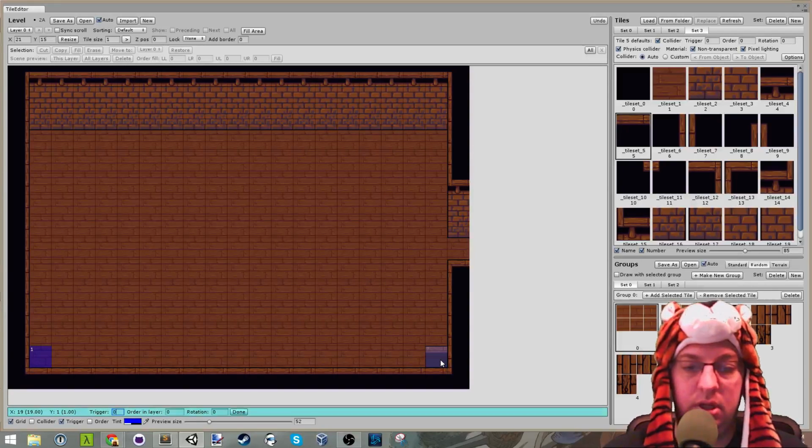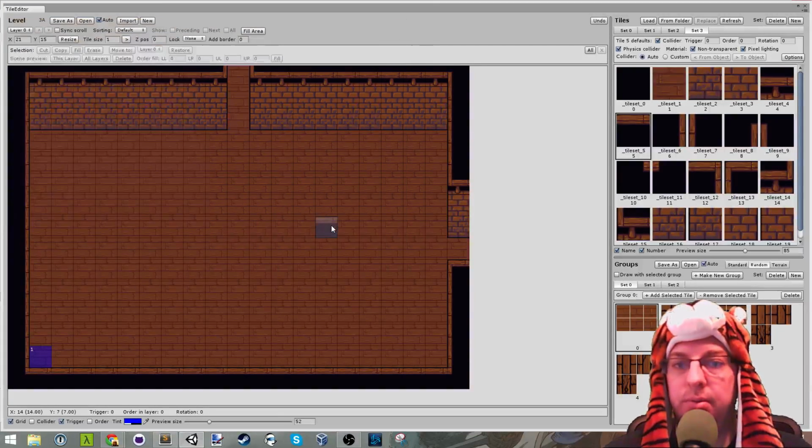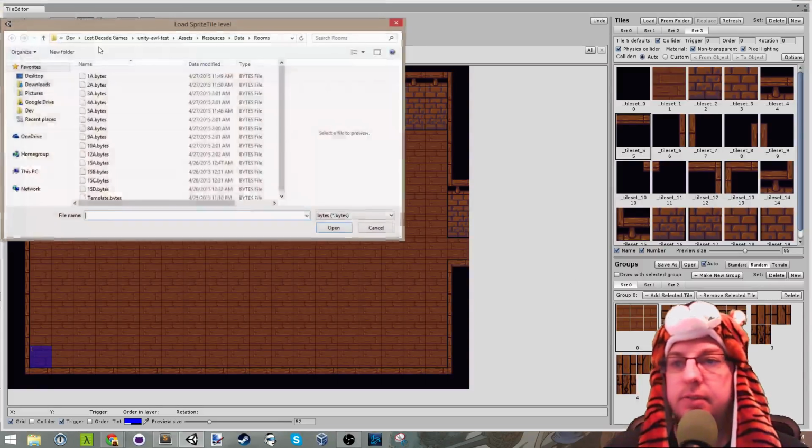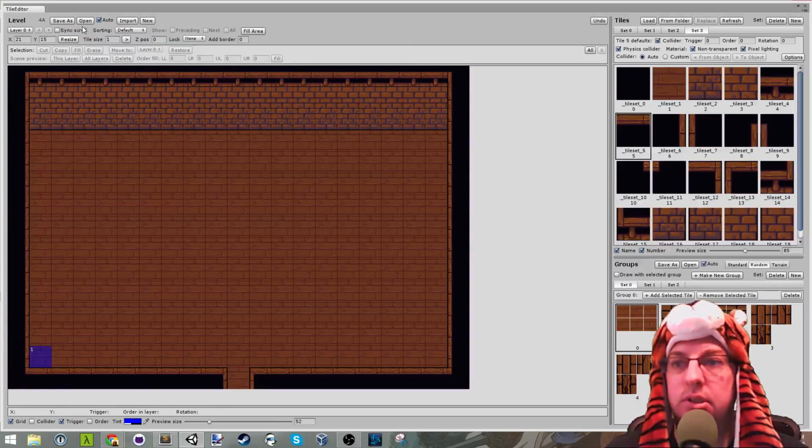So we're just going to get rid of all those and save that as a 2, and obviously the 2 corresponds to the fact that there's an exit on the right-hand side. So open up 3, which is top, and then right, open up 4, that looks good.